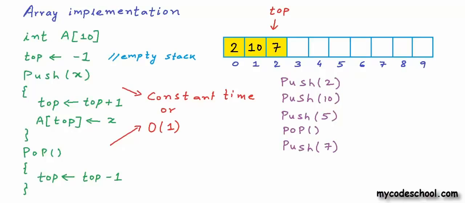One important thing here, we can push onto the stack only till array is not exhausted, only till some space is left in the array. We can have a situation where stack would consume the whole array, so top will be equal to highest index in the array. A further push will not be possible because it will result in an overflow. This is one limitation with array-based implementation.